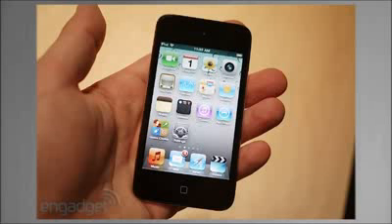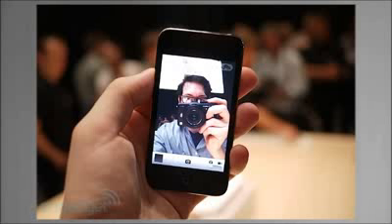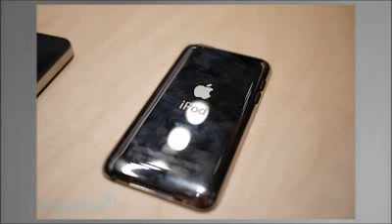This new iPod Touch 4th generation is a huge step up from the 3rd generation once again. Basically everything we thought was going to be coming to this iPod Touch is there. It's basically now a complete iPhone minus the phone and the 3G. It has the Retina display, the Apple A4 chip, a front-facing camera, even a back-facing camera, which some people didn't think was coming. It's capable of recording 720p video. There's a gyroscope and more.